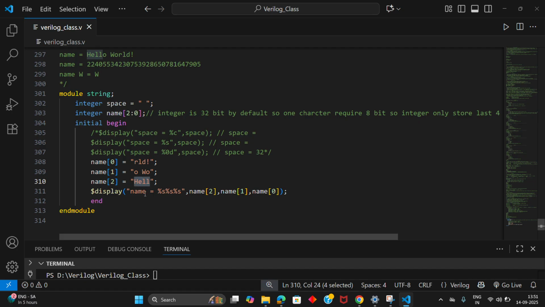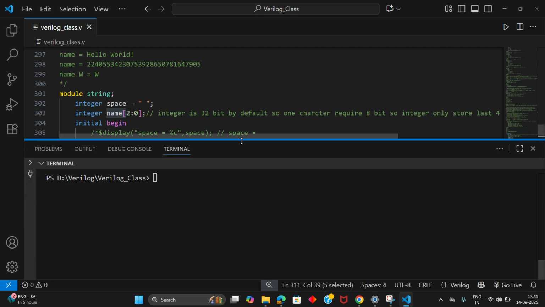I have used a display statement like name equal to percentile s percentile s percentile s, 3 times. Why? Because we have 3 locations in the array: name of 0, name of 1, name of 2. I used name of 2 followed by name of 1, name of 0, and we get the output as hello world.